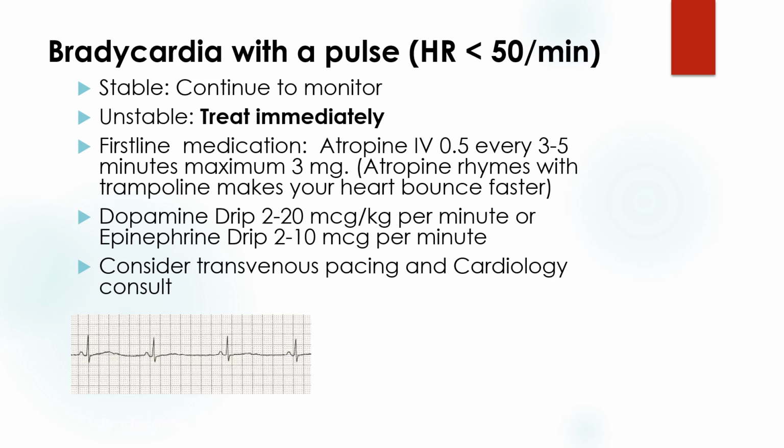They might have transvenous pacing and cardiology consult. So they can have pacing with our defibrillators. There is a pacing mode, and basically it syncs that heart rate again, and then it can actually maintain a heart rate. We usually set it between 60 and 70 for them to have pacing when the heart needs it. And this is temporary until they can get a pacemaker.